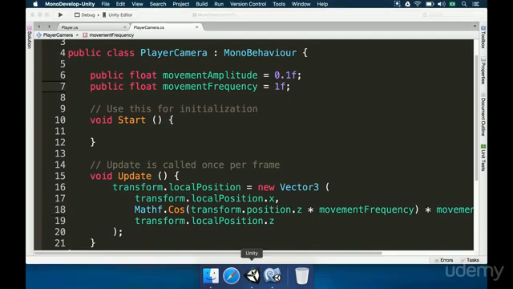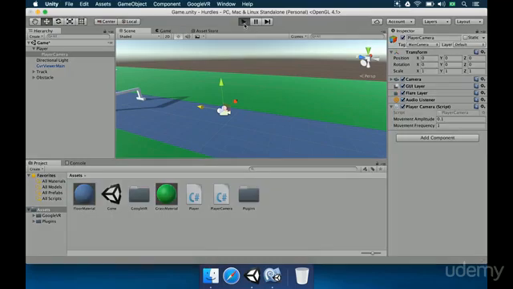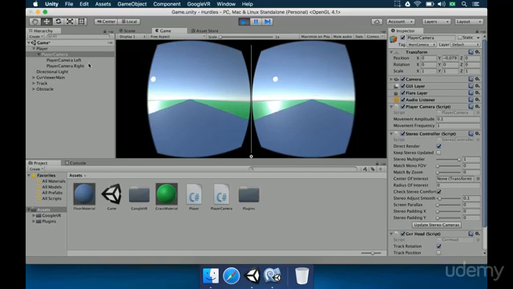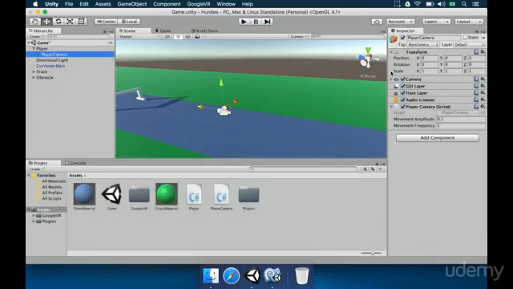So let's save this. Now we go back to Unity. Let's wait for this compilation to complete. And after it is done, we're going to hit the play button. And once we do this, now the camera is working much smoother than before. But we have one problem here. The player camera position is fixed on 0.